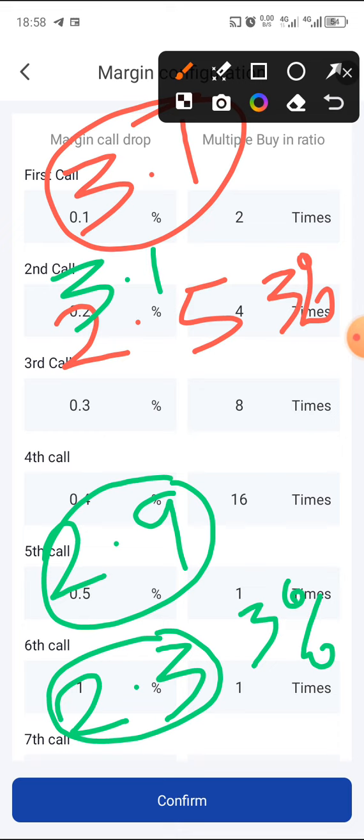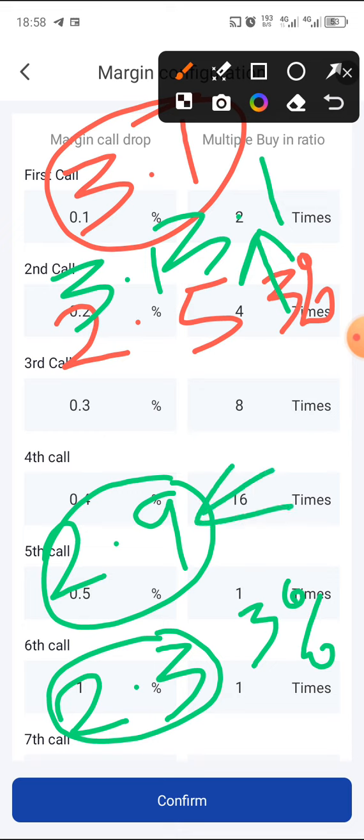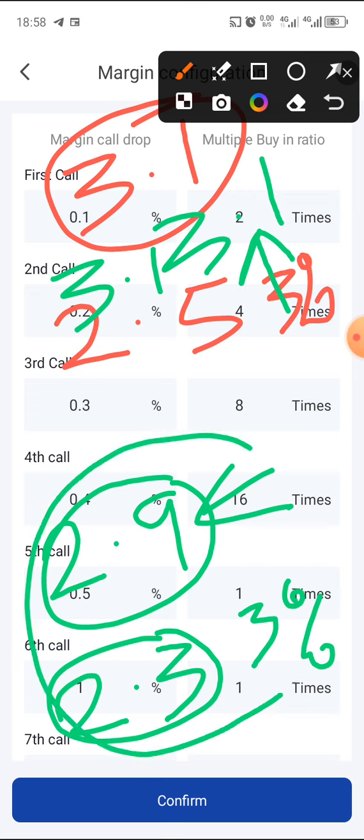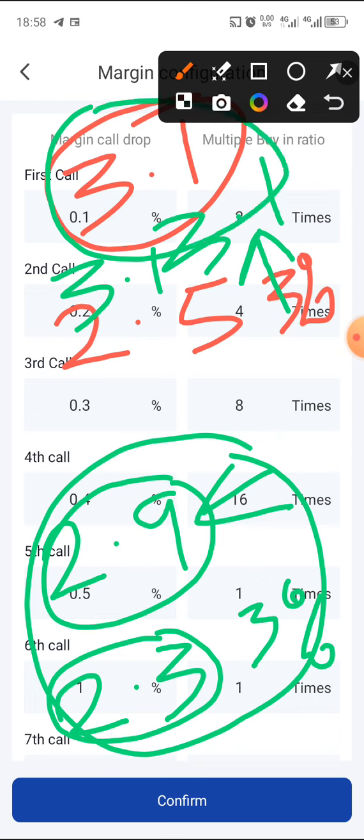So in this case, if the market doesn't rise up again to give Trader A the 3%, which will be at 3.1, it can give Trader B the 3%, which will be at 2.9. Meaning Trader B will get out of the market and avoid floating loss. And in this case, Trader A will stay in the market.